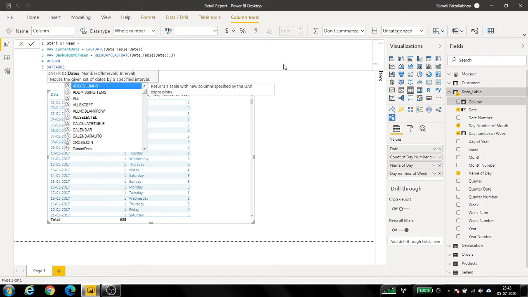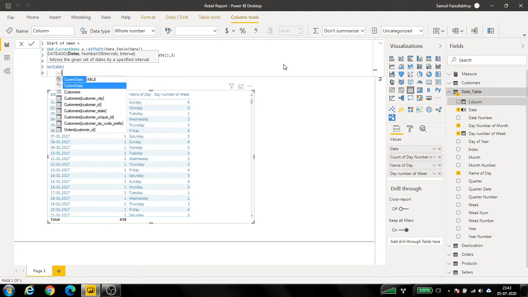I'm going to do a date add, since I want to calculate the difference between the start of the week and the date in the filter context. I'm using the date add functionality. This is basically the heart of the entire measure, right?